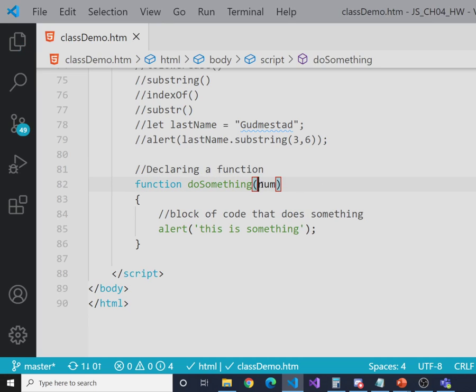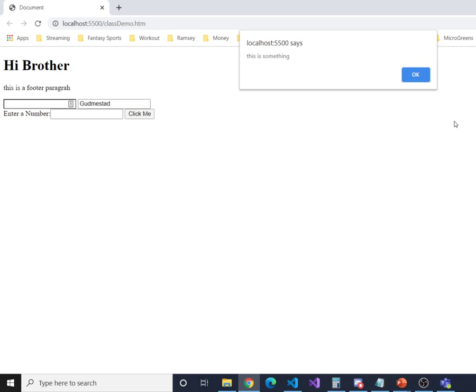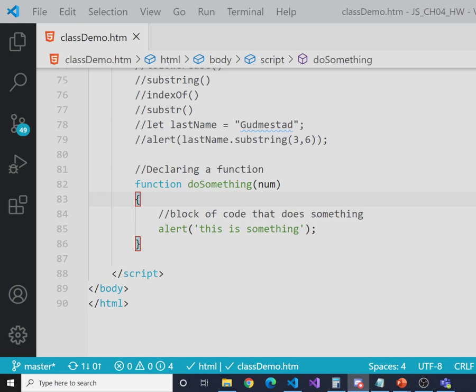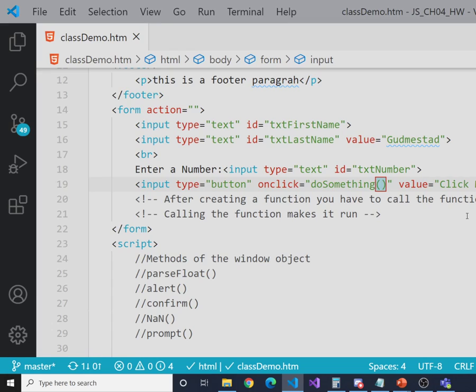All right. I could put this variable in here called num. Really this is declaring a variable, var num, but we're just going to leave the var off for right now. Okay, now this isn't actually going to work. I've created this function that now accepts a piece of information. So watch what happens now if I call do something. I'm going to pass it a number of 5.